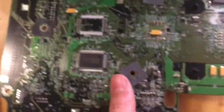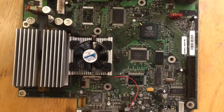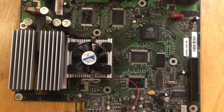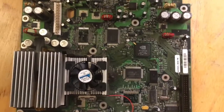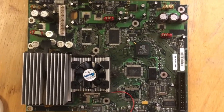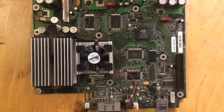So yeah. And I think that's all I'm gonna do for right now as far as hardware. I'm gonna replace the hard drive with a bigger hard drive later, probably tomorrow when the computer store opens, because I heard of a place you can get them for fairly cheap, old IDE drives. So I'm just gonna reassemble it now back up to the hard drive.